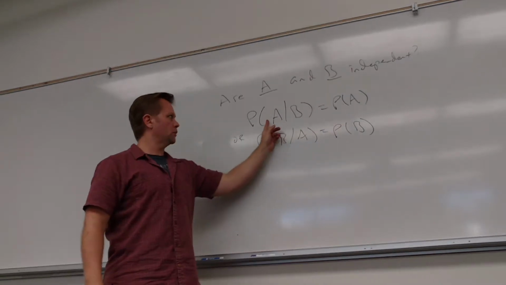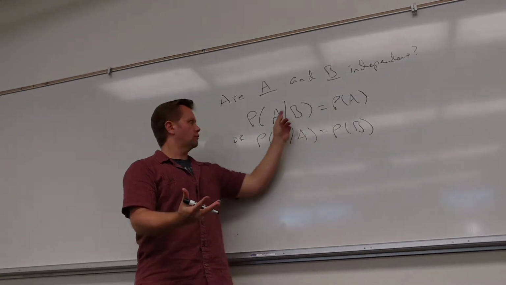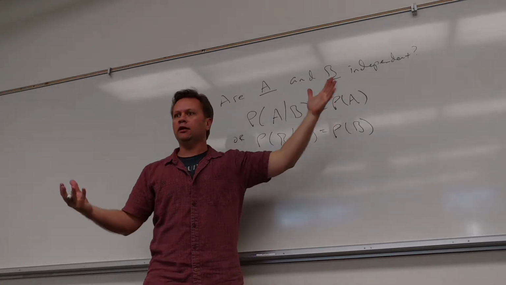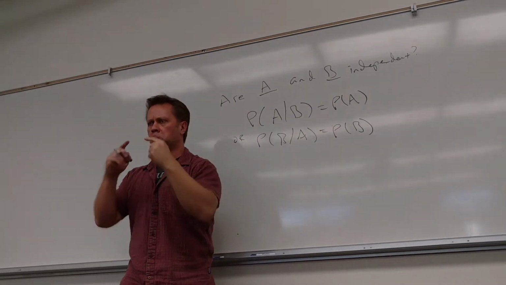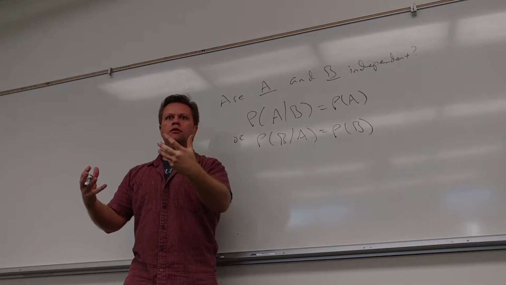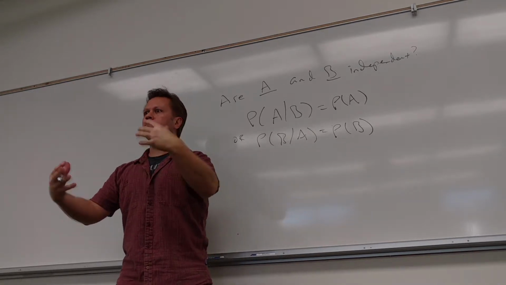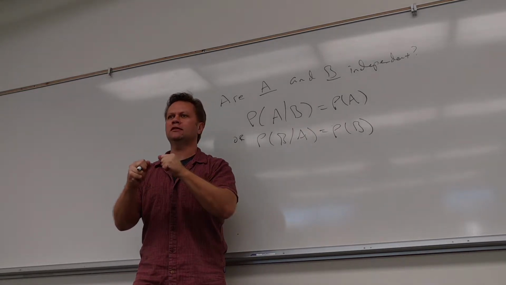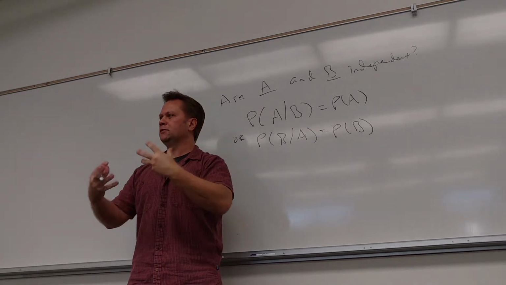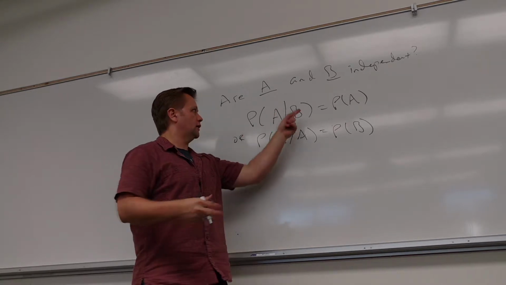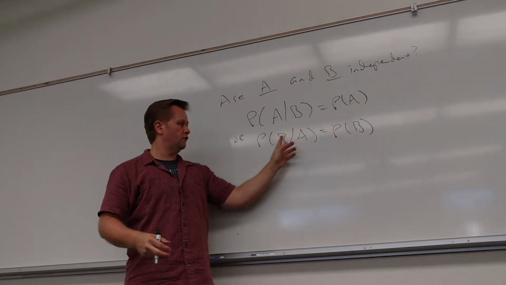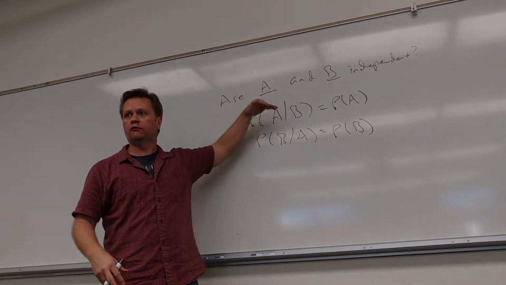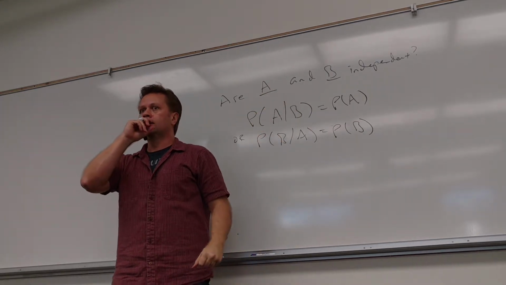Probability of A is something. If the probability of A given that B happened is the same as that was, then apparently A doesn't care that B happened. Doesn't it make sense that we would call them independent then? Do you guys get that? It has to make fundamental sense. It didn't care that it happened. Or the other way around, if B didn't care that A happened, same thing. The nice thing is you only have to check one of them. If one of them works, the other one will also.